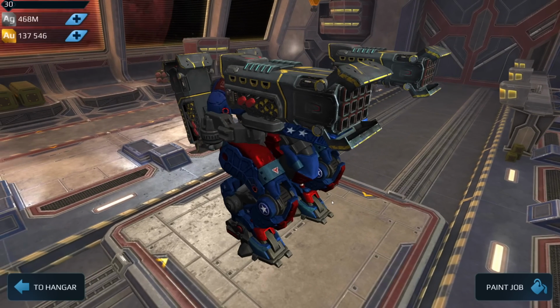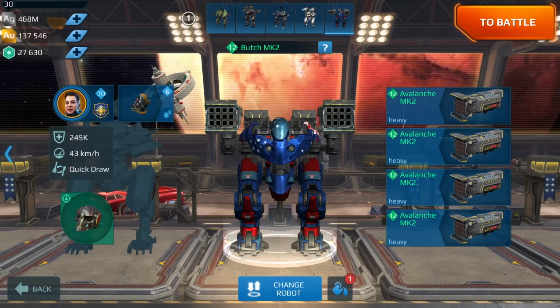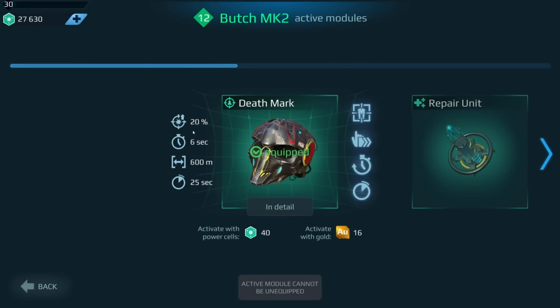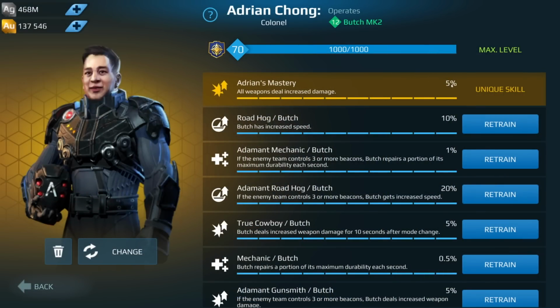I think there's actually a special edition version of this with the American flag or something, but we're gonna take a look just to see how this does. I also have Death Mark on this, which is going to give it an additional 20% more damage, and we also have my legendary pilot here, which is going to add another 5% to that. And I think I have a true Cowboy. This skill deals increased weapon damage for 10 seconds after the mode change, 5%, so we have that as well. And also Adamant Gunsmith, so if the other team has 3 beacons, this is going to do even more damage. So yeah, this thing's going to be pretty crazy, I think, on an open map.